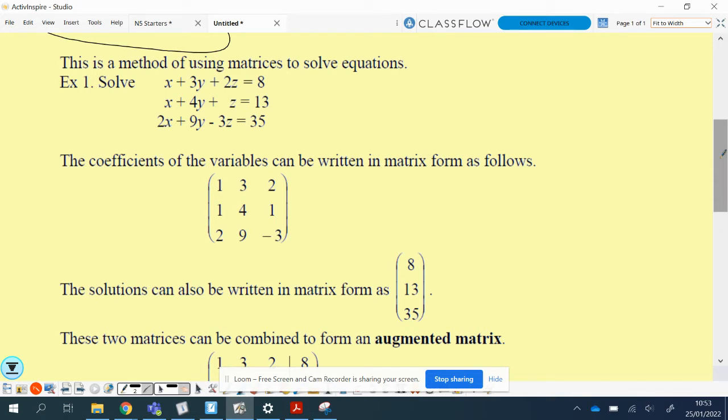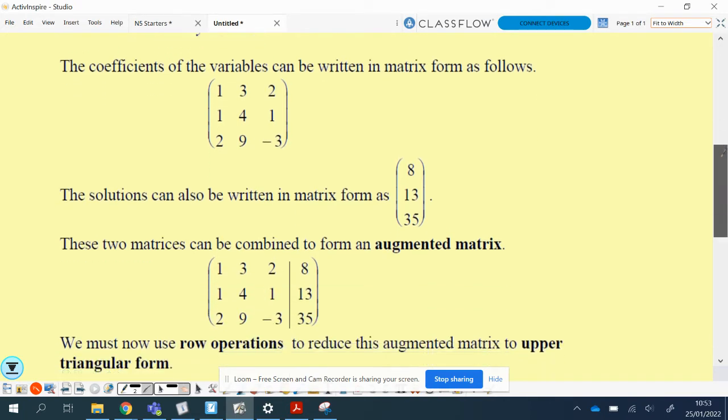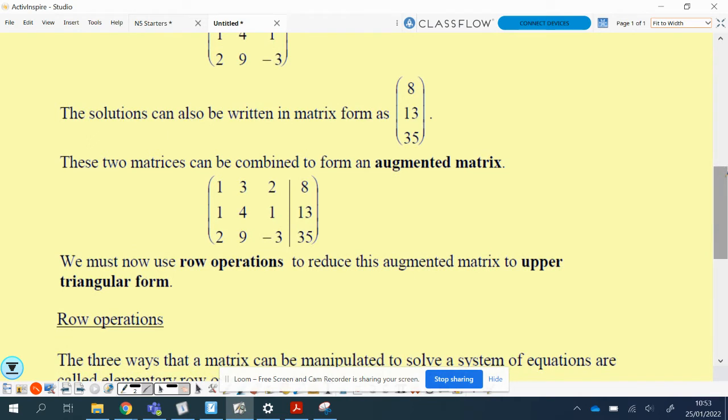Okay, but the main thing is, again, pause this video so you can copy this down. But the main thing is, that's how we're going to set them up. Okay, we're going to have our coefficients on the left with our solution on the right, and we're going to do some operations to try and solve these here. Okay, and the row operations are very similar to what they were at simultaneous equations. Our job is to try and get it, which I'll show you, into upper triangular form, which I'll show you below in a second. So again, pause this just to copy that down.